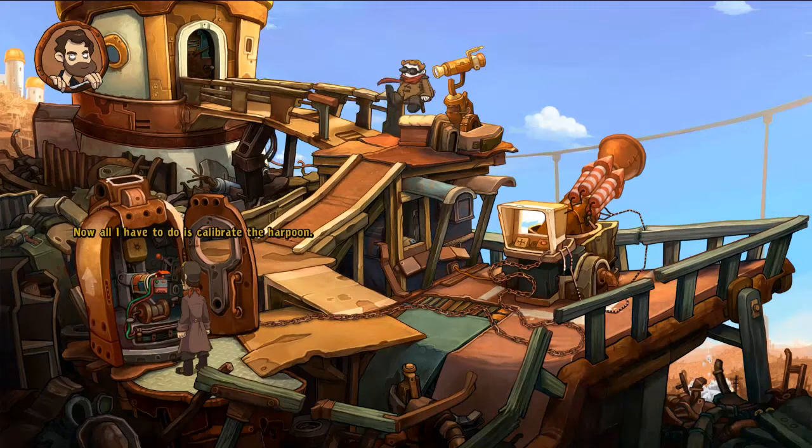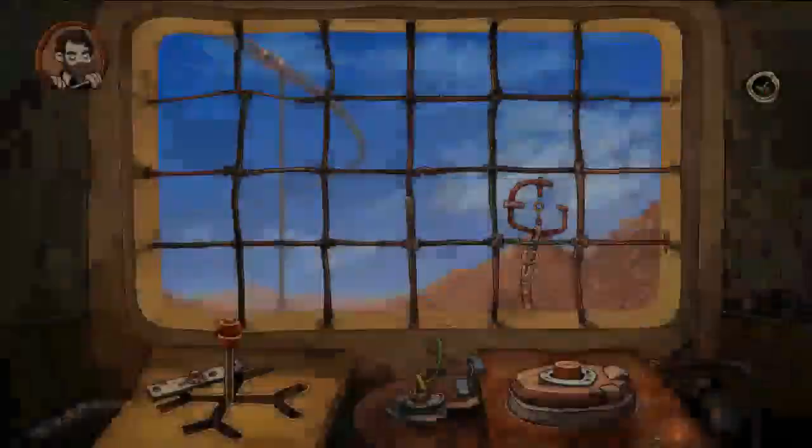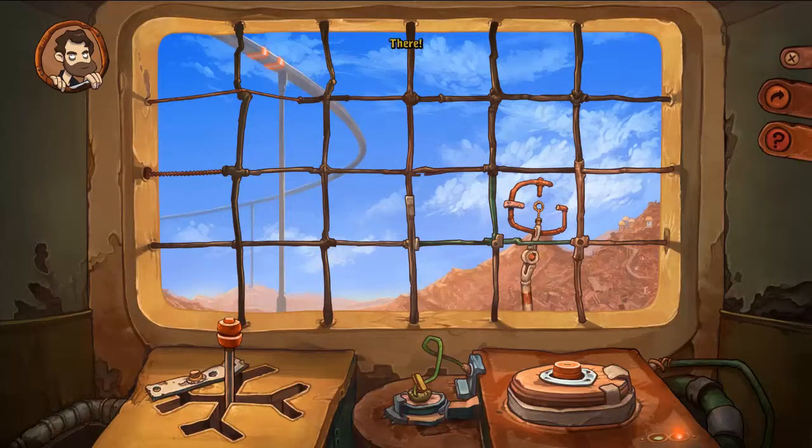Now, all I have to do is calibrate the harpoon. Oh, God. Too bad the two directions of the control stick are blocked, but who needs those anyway? The main thing is that the crosshairs are right on the tracks. And then, I'm gone. This will be a walk in the park.